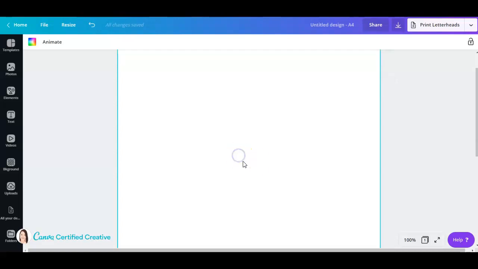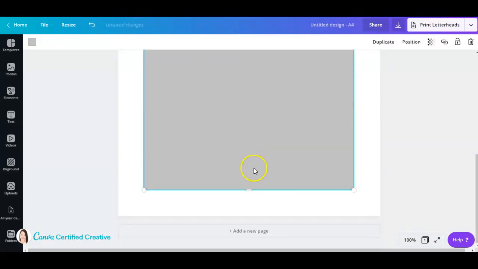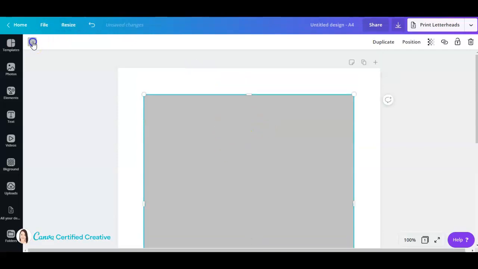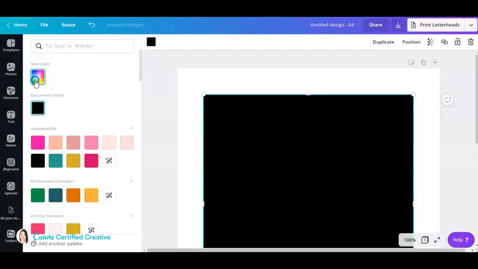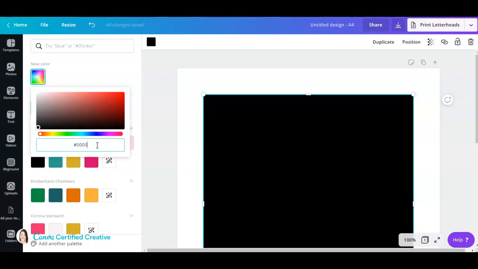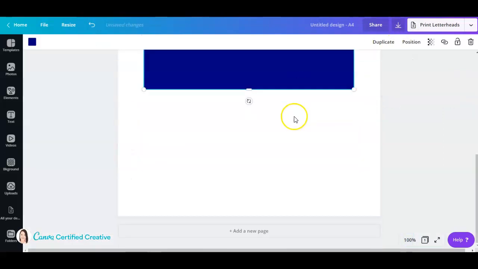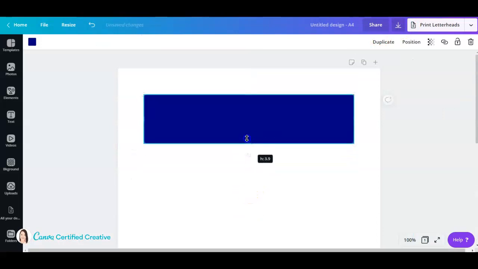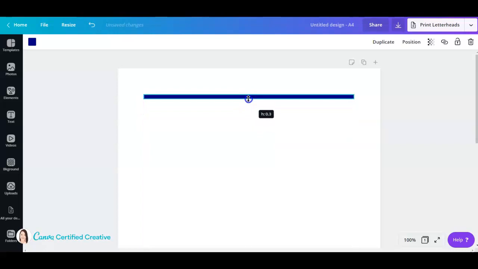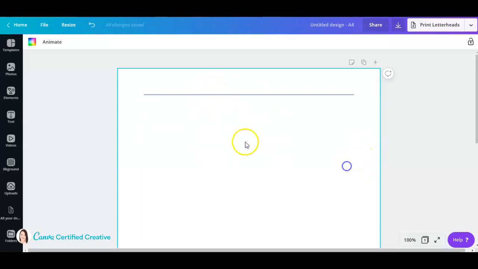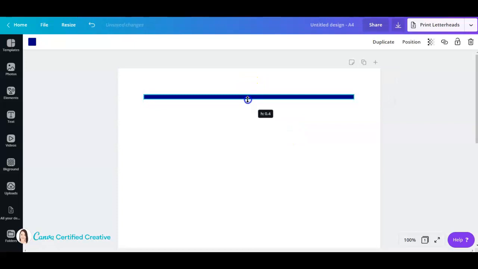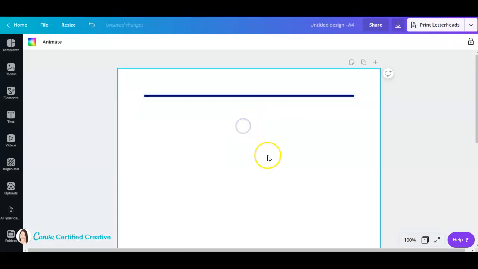So let me just pull up a rectangle. And this is how I create a very fine line. So this is a rectangle. Let me just change the color to blue so you guys can see it. There. So that's blue. So how I make it super thin is like this. That's now zero. If we pull it up to zero, making the height zero, there you go. That's a super thin line. But let's just make it bigger so you guys can see. Maybe two right there.